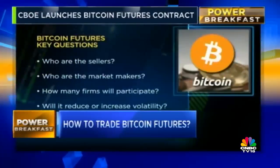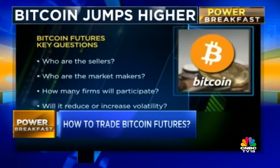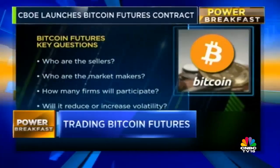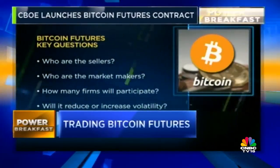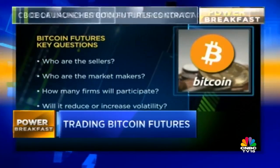So what is the margin rate? Well, right now, the CBOE has a margin rate of 30%. So if Bitcoin is trading at $15,000, you can purchase a contract on margin for $4,500. That's 30% of $15,000. How could you trade Bitcoin futures? Well, you should contact your broker, but so far, Interactive Brokers is the only online broker that has said they will allow trading, but with a much higher margin requirement, 50%. Fidelity, TD Ameritrade, and others are still taking a wait-and-see approach, it seems.